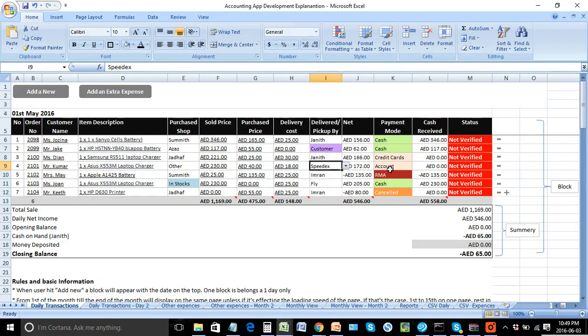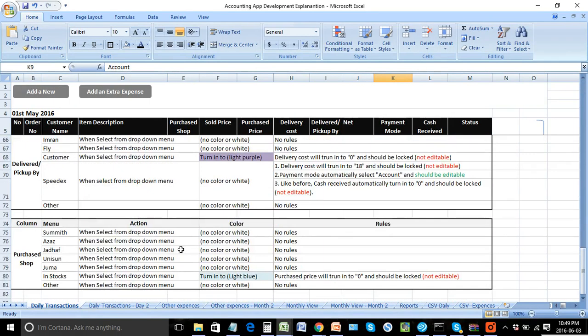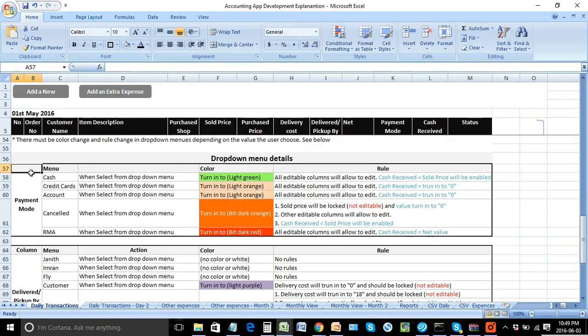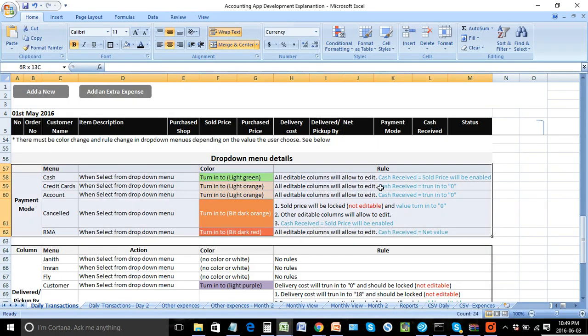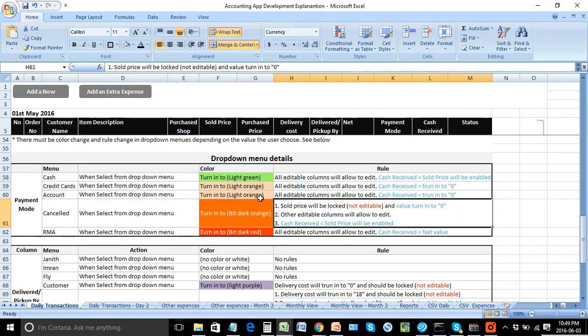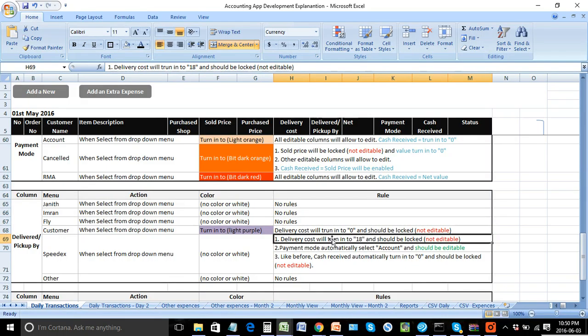But if you can't link that to account, which is the rules that we discussed here, I've divided the rules into 3 sections. This is the major rule, and this one is the major rules. It's going to reflect the numbers, but this one is just changing color and affecting the delivery cost and not linking with anything.